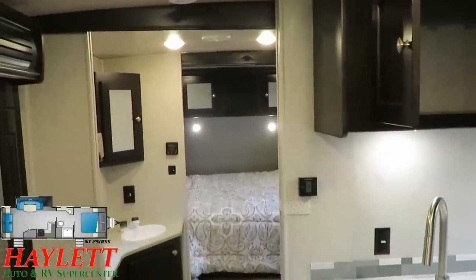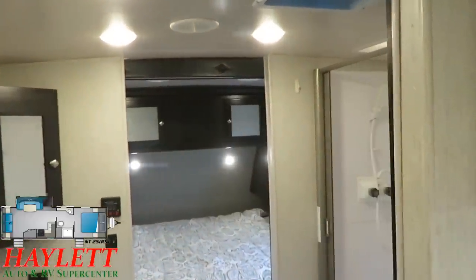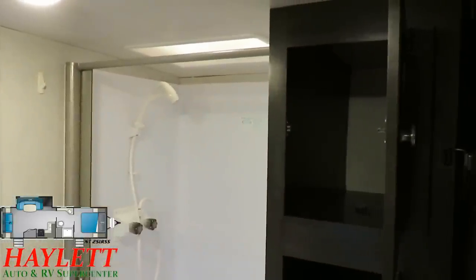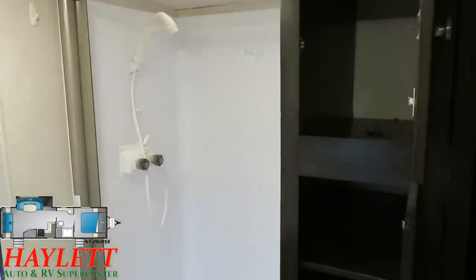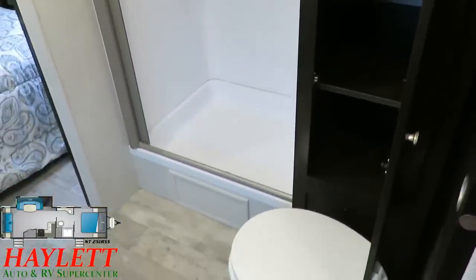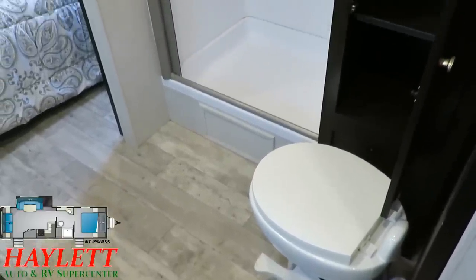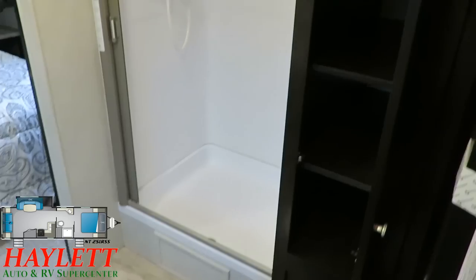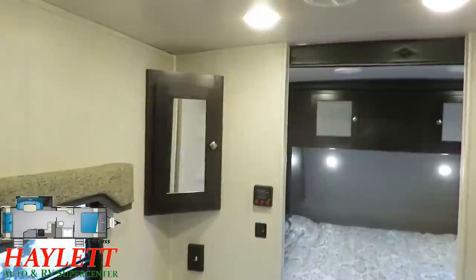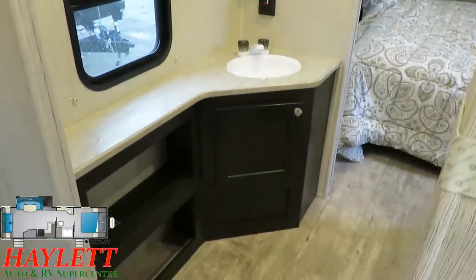There's an extra-wide door through the walk-through bathroom. This is really the one area where this floor plan significantly differs from the Freedom Express. The Freedom Express has a walk-around privatized bathroom so that someone in the bathroom doesn't cut the trailer in half, whereas this one has a larger-looking and -feeling but equally functioning walk-through bathroom — it does make the camper look and feel a little bigger. You also have a nice chunk of linen space on the right, a simple but effective medicine cabinet, and extra counter storage crawling along the wall.